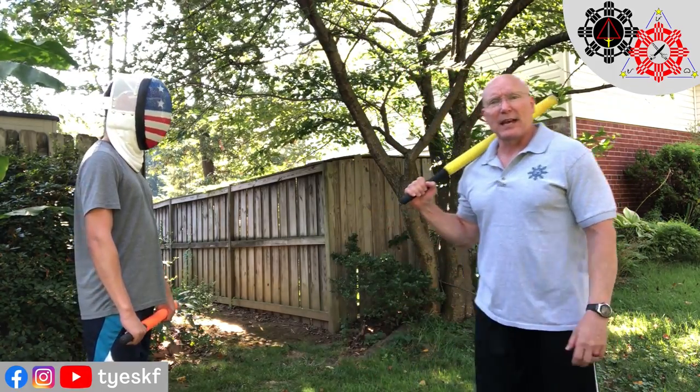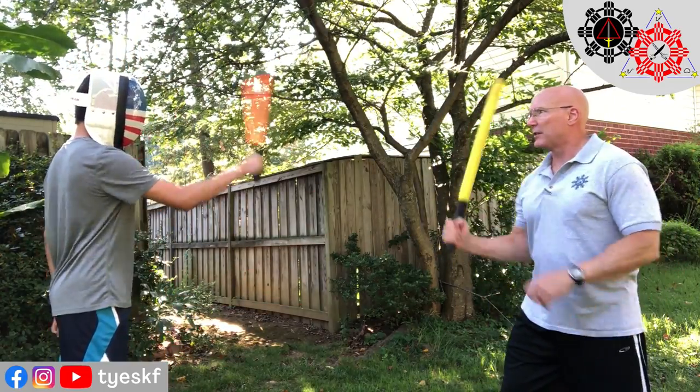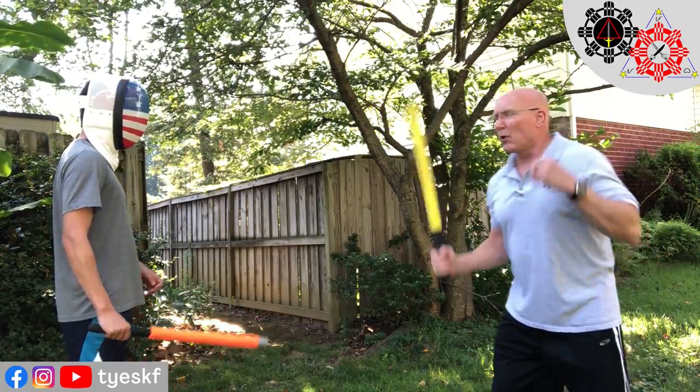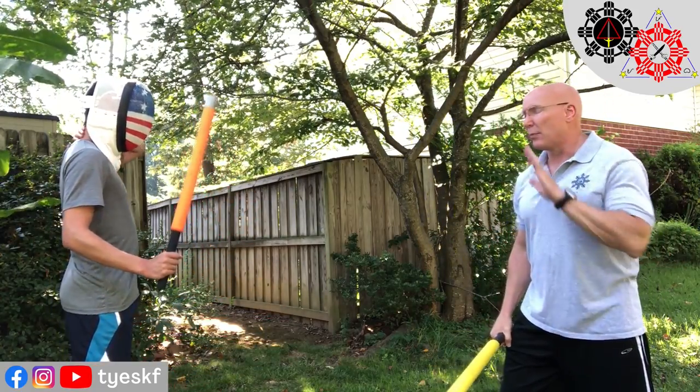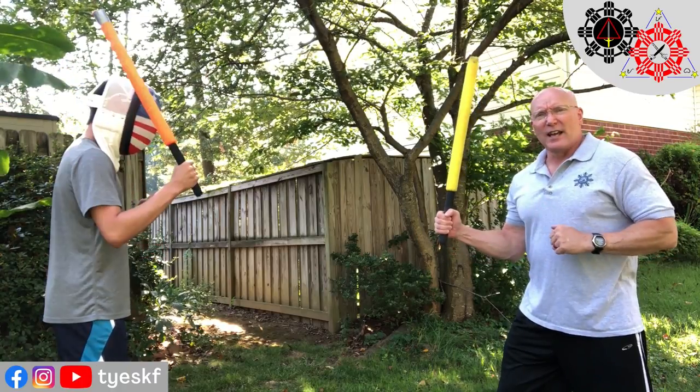So if we set it up statically, I'm going to get a distance here. We're going to make sure that we can't really hit each other without reaching — that's going to be a little bit more like where we're going to be. We're a little closer for the camera, but don't worry about it. So what happens is, if he is on guard and he tries to wind up, I can see what's happening there.